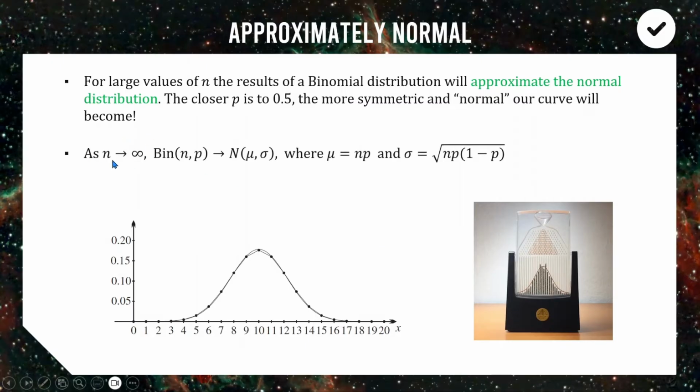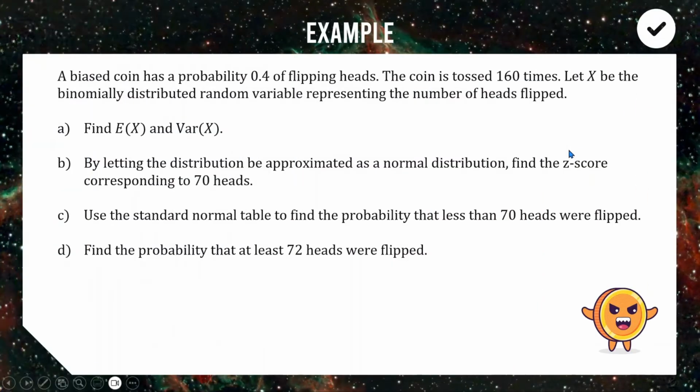So yeah, we're going to say as n approaches infinity, so as our sample size gets really large, our binomial distribution is going to be approximated by a normal distribution with a mean of mu and a standard deviation of sigma. So the way you calculate the mean is the expected value, which is np, and the way you find the standard deviation is you do the square root of the variance. I'm going to go through all of this in a bunch of examples to give you an idea what I'm talking about. Here's our first one.